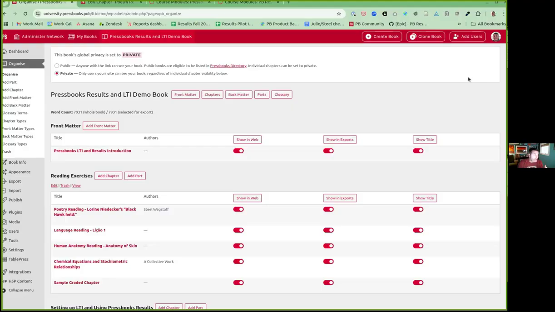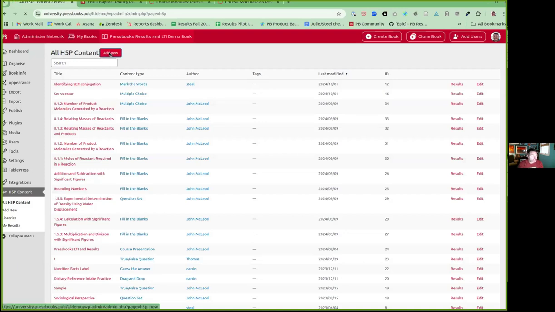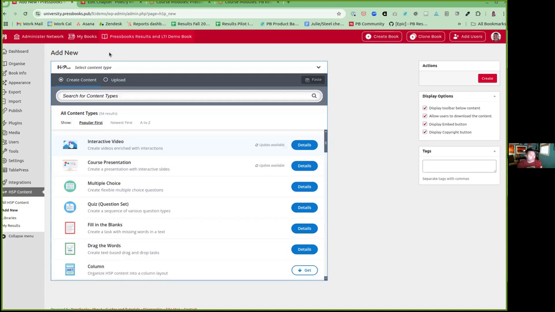The first thing that you'd do is you'd come into a book, and if you haven't done it before, you would create H5P activities. And these would be a wide variety of learning activities that you can make in your book. So if the plugin's activated, you'll see an H5P content option over here. And if you've already created content, you'll see all the content you've created, or you could click Add New. And you could make new learning material. You can make quizzes. You can make interactive videos. You can make multiple choice questions, a wide variety of automatically graded assessments that you can insert anywhere you want in your book.